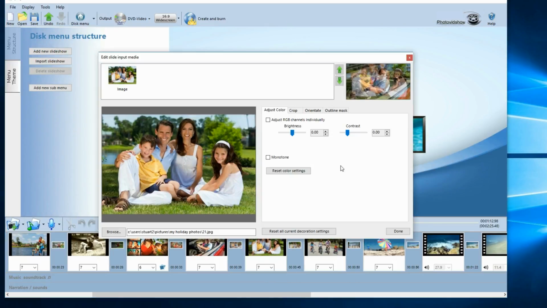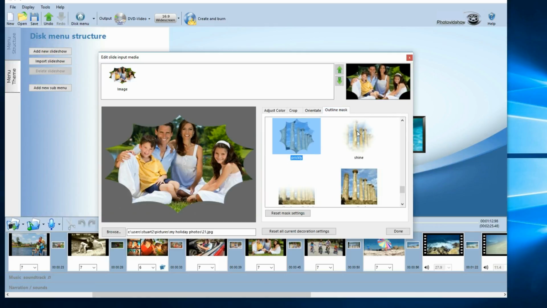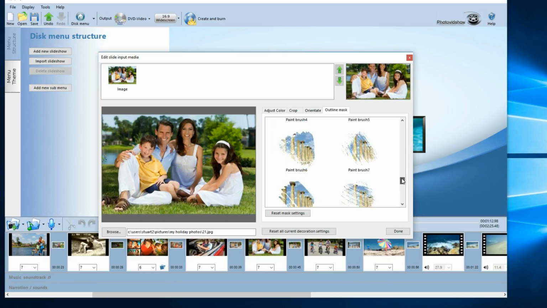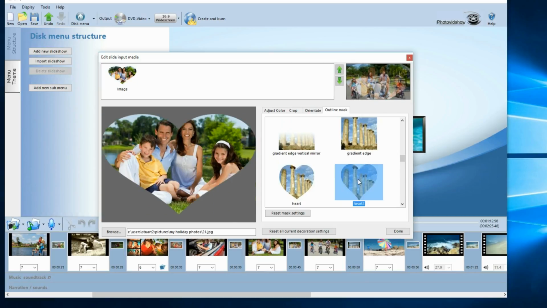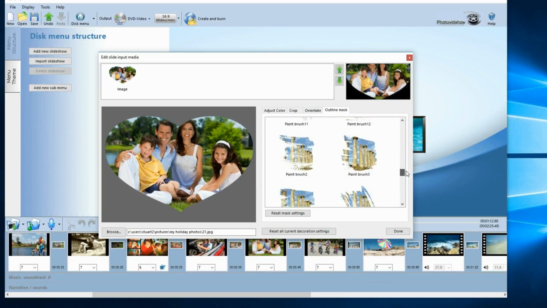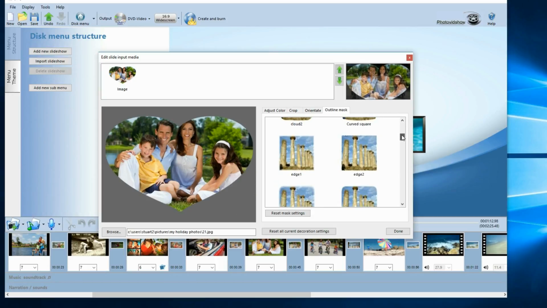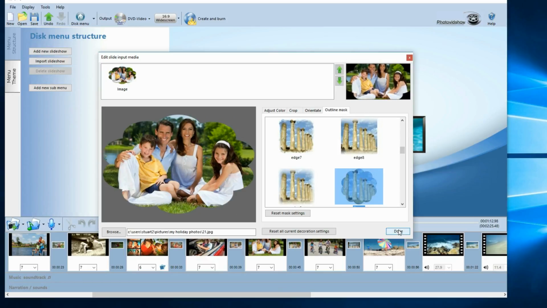If I select edit slide media on it and select outline mask, you've got these different options where you can change the outline of the image if you like. There we go. So perhaps what we want is this effect here.